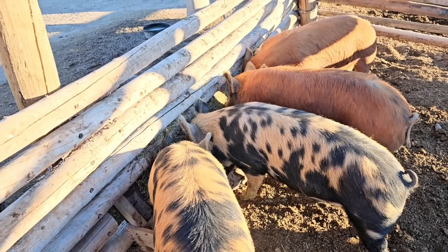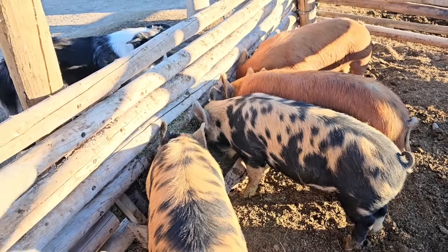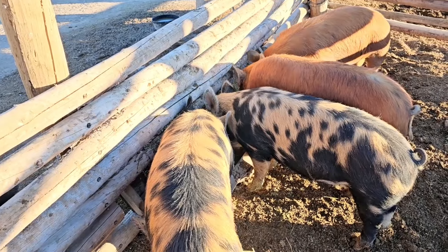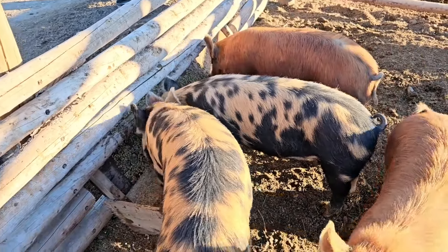It's going pretty good so far — first try. I think it might not be a bad idea to make just a little scrape board for the back. Looks like the dogs have a little trough on their end too. So we're going to give them a few minutes, let them eat some of this, and come back to check it to make sure it works out pretty good.